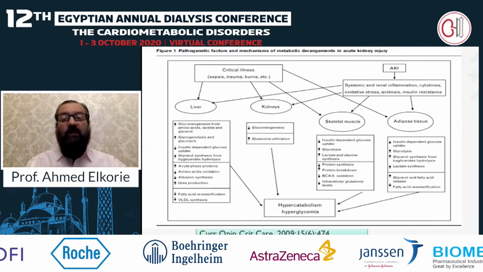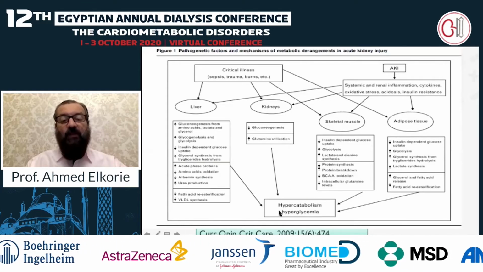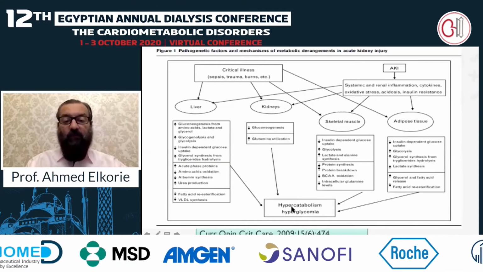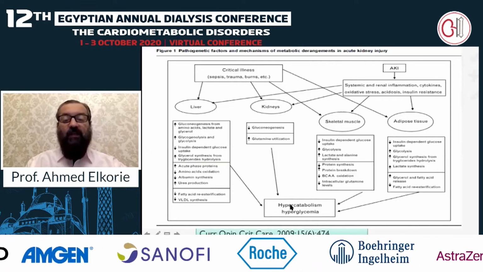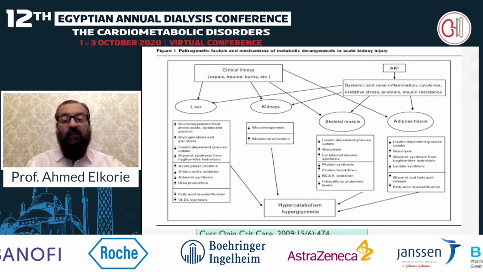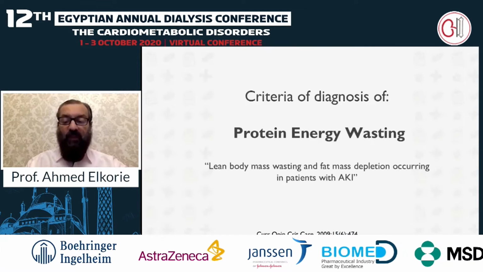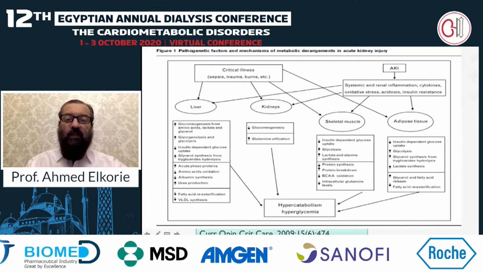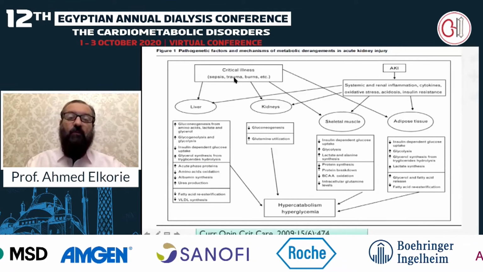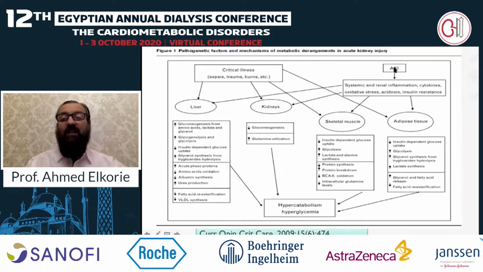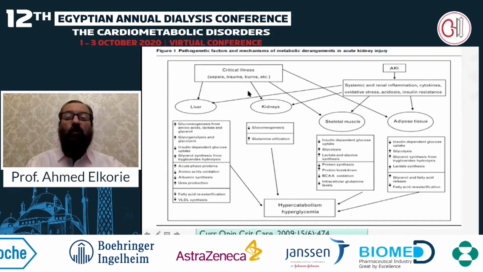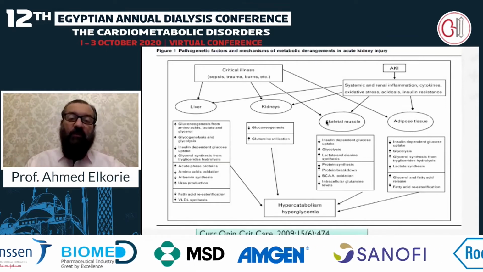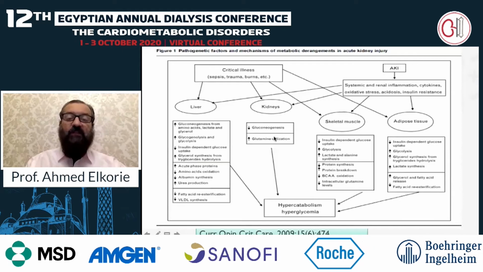Just to simplify things and understand how hypercatabolism is taking the upper hand, and this is actually the golden word in the field of AKI, because the normalized protein catabolic rate, the hypercatabolic state, the protein energy wasting, the energy expenditure, and the basal metabolic rate all depend upon the hypercatabolic state that occurs. To understand why hypercatabolism is there, you need to look at both the critical illness that occurs in those patients and the AKI in conjunction. Both will lead to liver, kidney, muscle, and adipose tissue derangement, with derangement in the metabolic pathways that are governed by these organs.